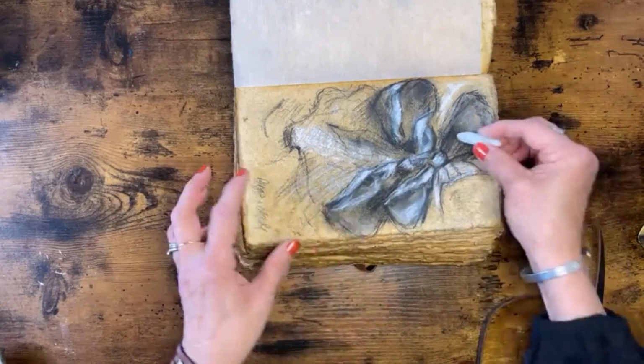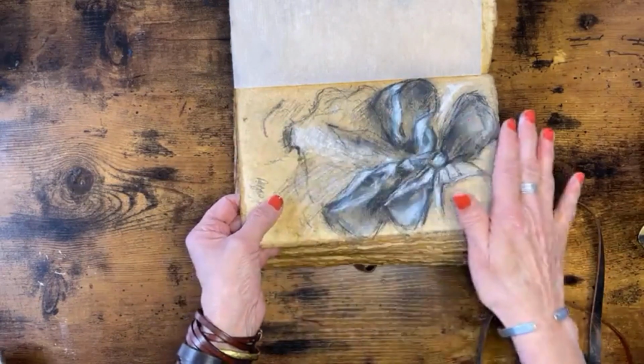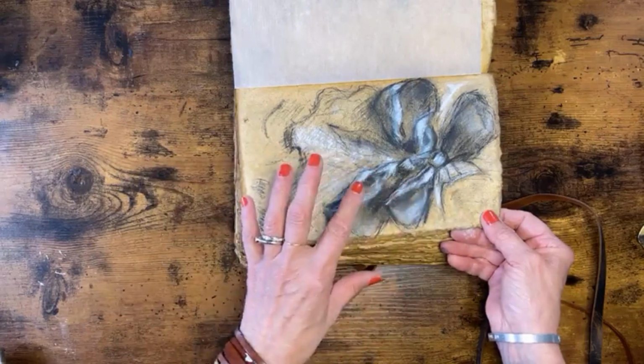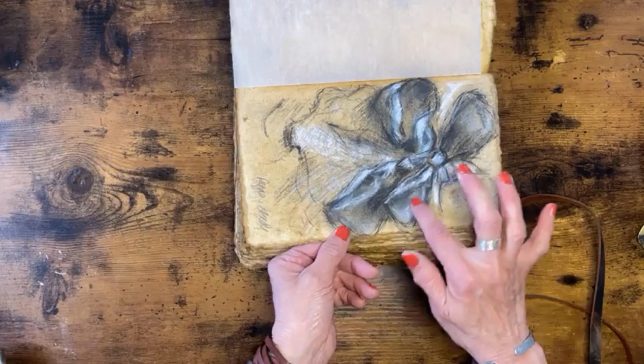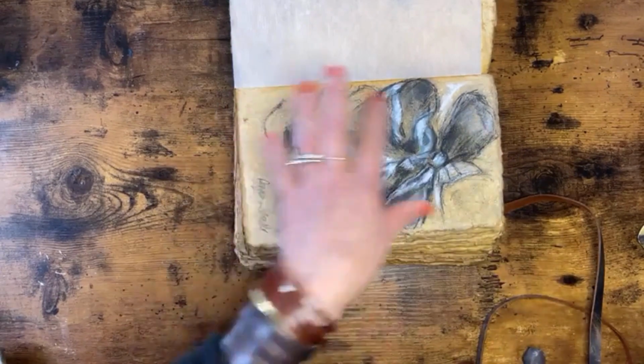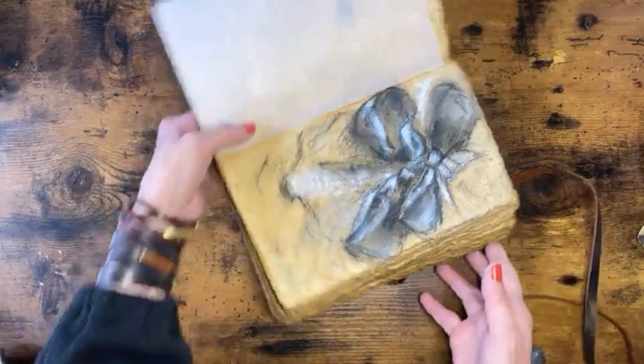And on this page I did put a very thin coat of clear gesso because I wanted to add the pastel a little bit more and get a little deeper into the paper with the charcoal. So I really like how that blue and gray looks on there.